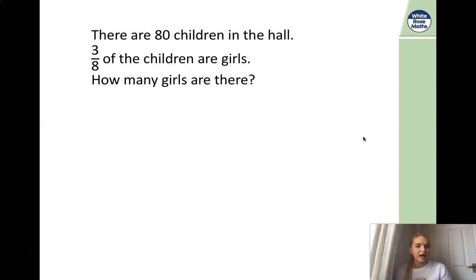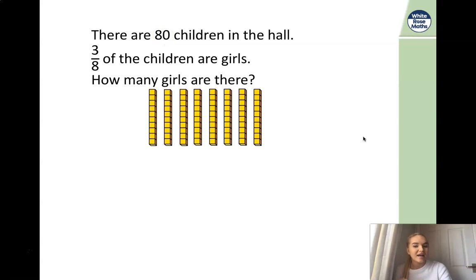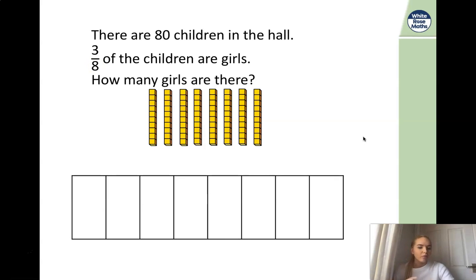How many 10s would we have? That's right, we'd have 8 10s, wouldn't we? And how many 1s would we have? None. So we'd have 8 10s representing 80. How many parts to my bar am I going to have this time? I'm going to have 8, aren't I? Because 8 is my denominator. I have got 3 8s, so I'm going to have 8 parts. And then what's the whole of my bar model worth?